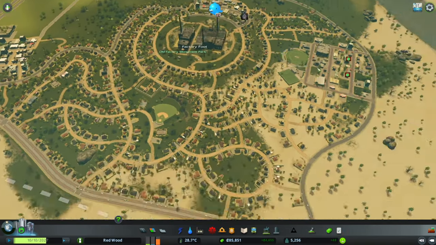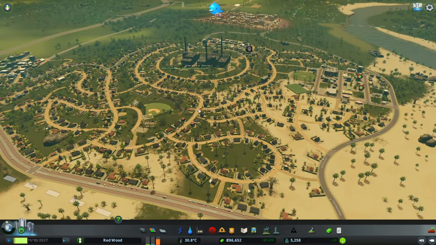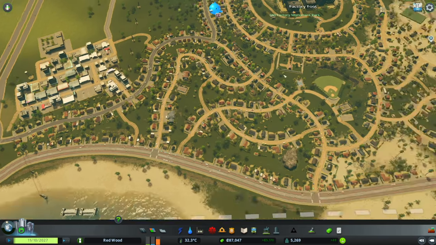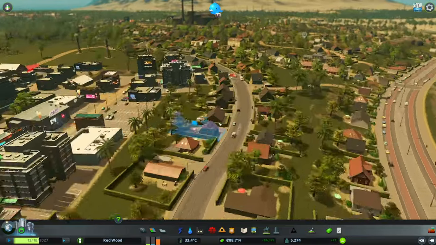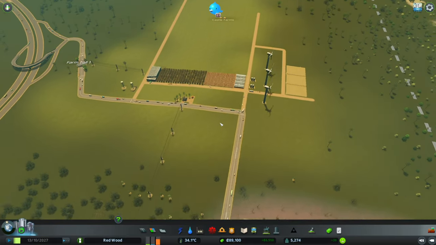So in terms of our next milestone, we just need to get to 5,500 people. And then we will be at the point where we can put policies into these places. And then we can have the bicycle lanes. And we can upgrade all of these roads to be bicycle roads. And that'll help out quite significantly with the traffic. A lot of people will be biking. I'll put the bicycle policy on as well, so we'll be able to sort that out.